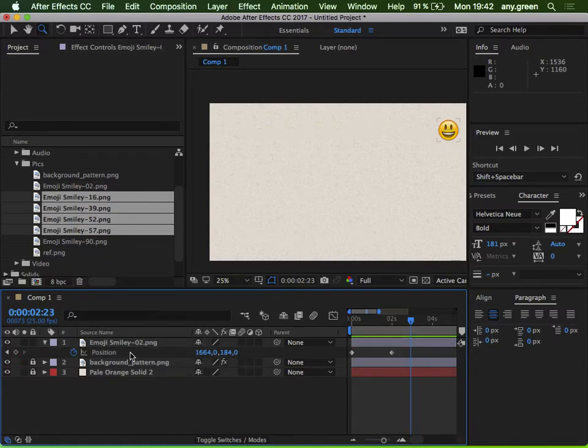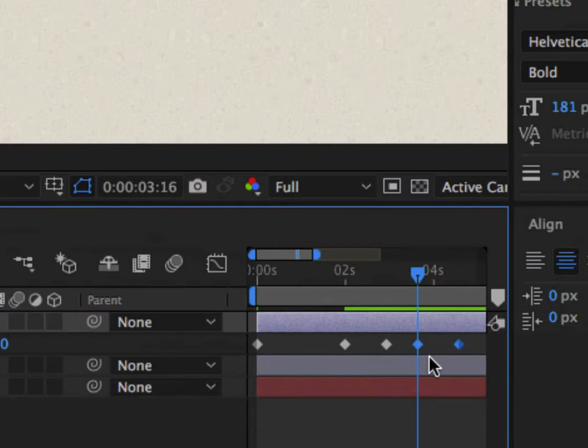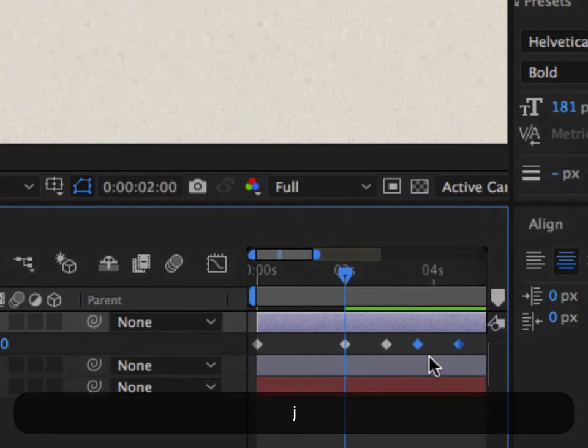So if I have a couple more keyframes here, let me just create some like this. I can also use the shortcuts J and K to jump from keyframe to keyframe. J jumps backwards and K jumps forward. But I hardly ever use J and K. Mostly I really just move the slider, hold down Shift and let it snap.